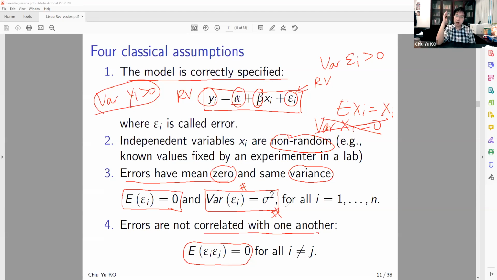If the observations are not uncorrelated, then this assumption can be problematic, okay? So there are a lot of problematic things in the real world, and you will learn how to solve them when you go to more advanced classes. For the moment, let's take all these four assumptions as given and solve it. After this course, you go to other classes, and then you will learn.